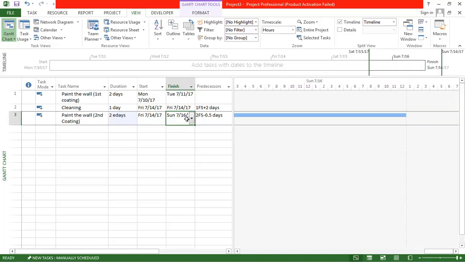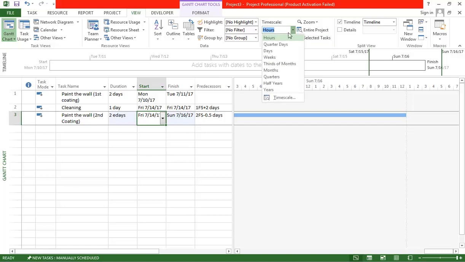So normally when a finish date is showing as Friday, we assume that it's 5 o'clock. But here if you see the reality, it uses 24 hours from the start time. So it exactly finishes the work on Sunday 12.